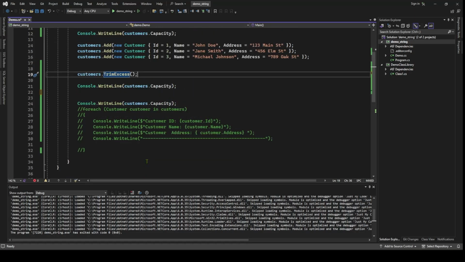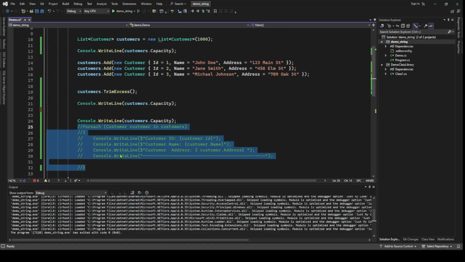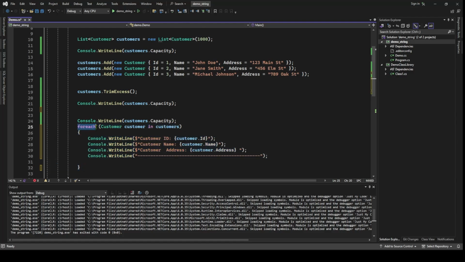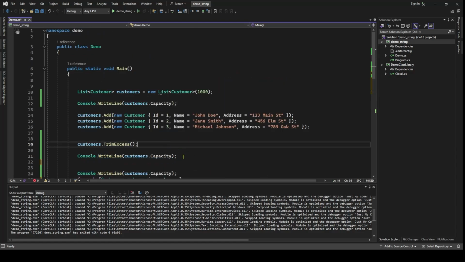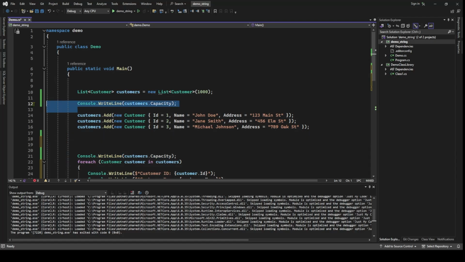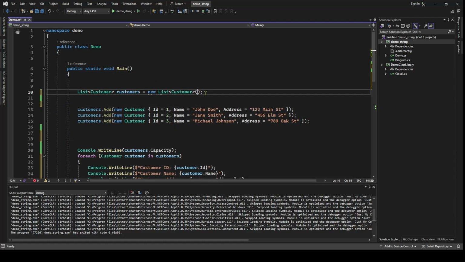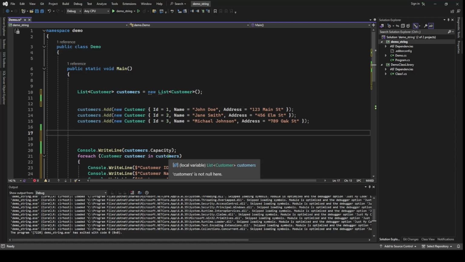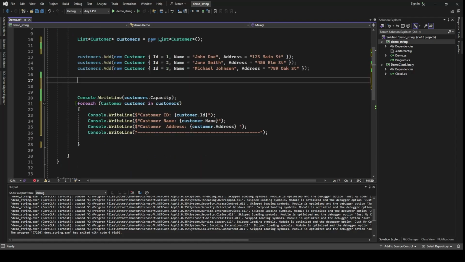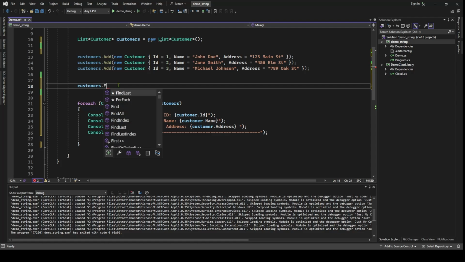So guys, before this, you were using a foreach loop like this, using this kind of syntax and printing all the elements of the collection. But there is an inbuilt ForEach method also that you can utilize. Let me show you how. Let me first remove this piece of code. We don't need this. And let's remove this hard-coded capacity from this collection. So instead of writing the loop like this, I can simply invoke the customers dot ForEach method.